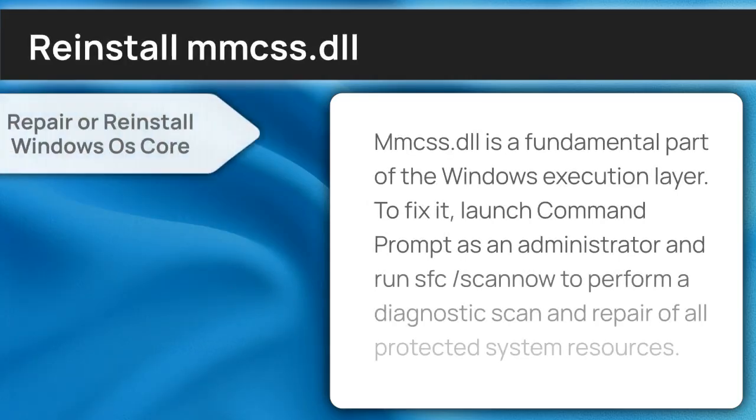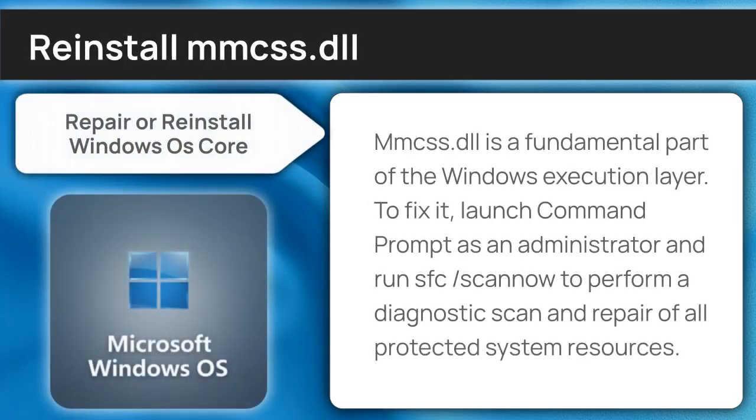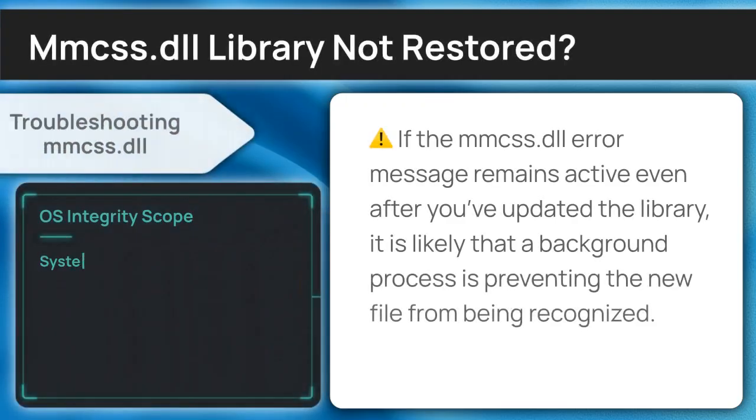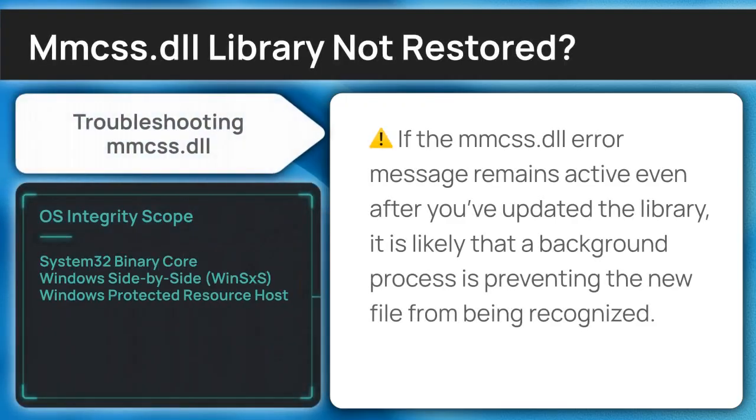MMCS is a fundamental part of the Windows execution layer. To fix it, launch Command Prompt as an administrator and run sfc /scannow to perform a diagnostic scan and repair of all protected system resources. If you are still encountering the error after following the official setup, it's time to investigate the underlying system architecture.